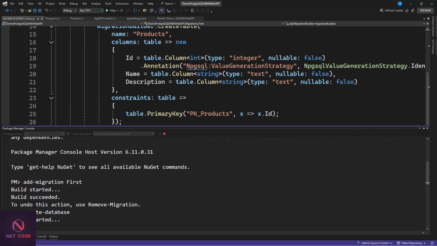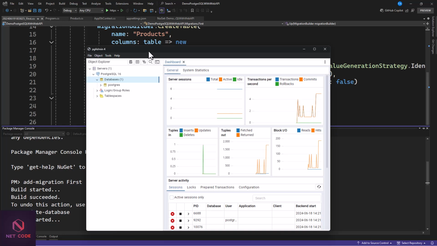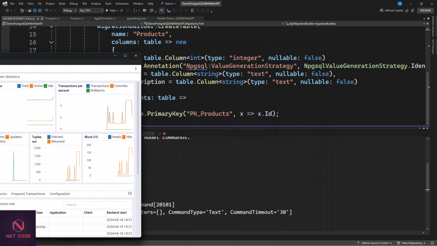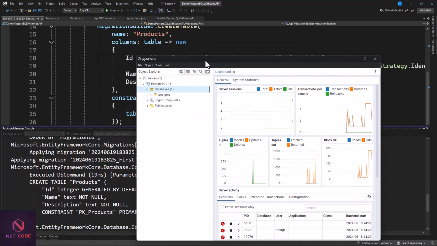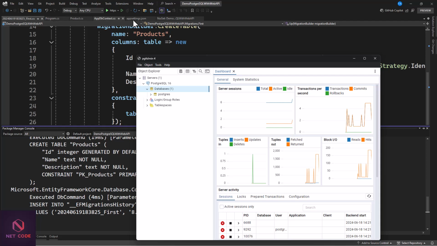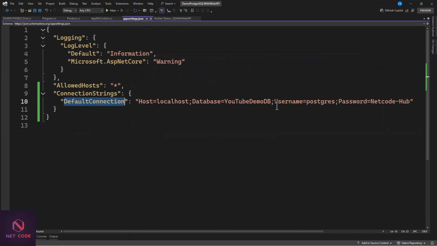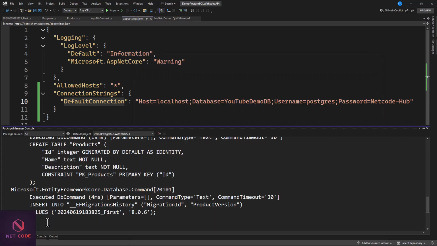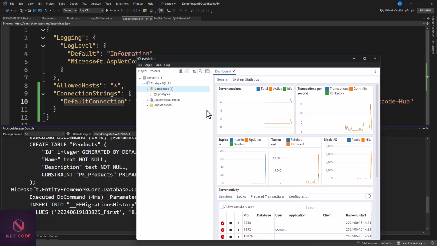So let's open our package in here. This is pgAdmin, and now when this is done, we're going to have a database added. The database name that I provided was, if I cross check this from our app settings, I have this YouTubeDemoDB, and I must see that in here. So this is done. You can see it is done. Now let's go in there and I'll refresh this and check it out. So databases, refresh this. Do you have it? Good, you have it in here. So this is a database that we just created.